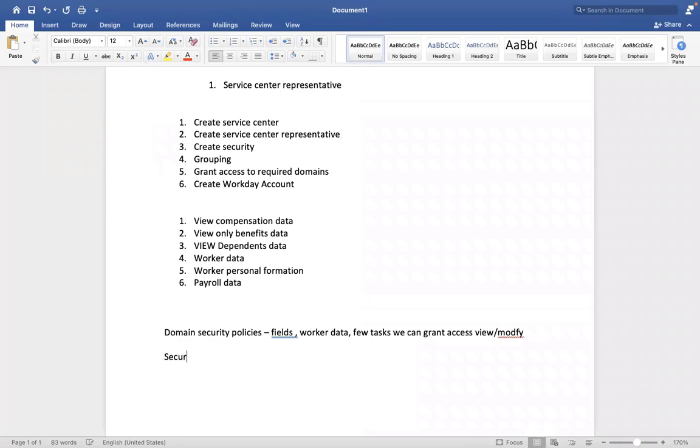Security for securable item means we can give access only for tasks. So one challenge in Workday is, I agree, a few confusing things. There's no standard format. It's like you hit A, if you didn't get the result, go and hit B, something like that. There are no particular standard things.